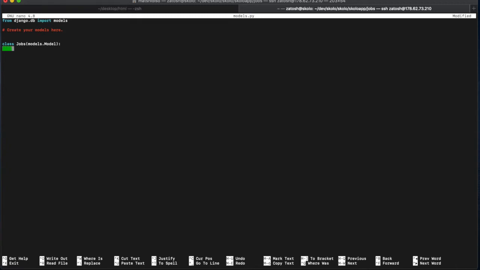All right, so the first variable that we'll have in there is what we call the title. The title is going to be models. Then we have to select the type of data that you're going to be saving in here, and this is very, very important because this works with SQL, and with SQL a lot of the times you have to be very specific about the type of data. Are you saving a string? Are you saving an integer? Are you saving a boolean? What is it that you're saving in the database? How long is it? Is it a character?